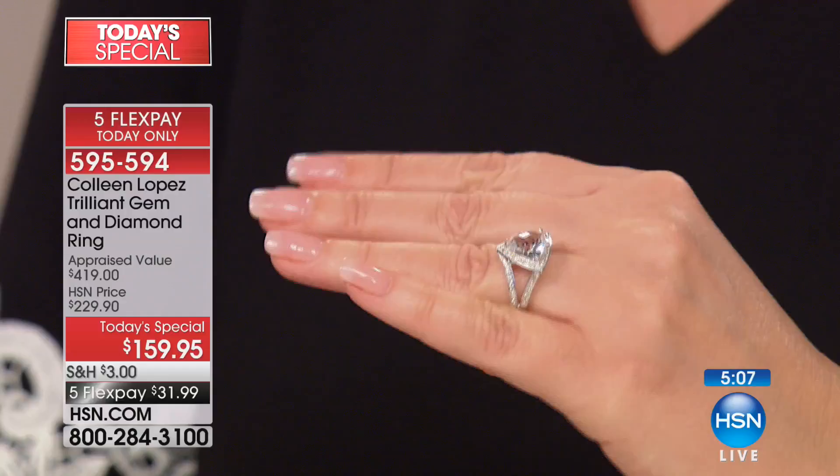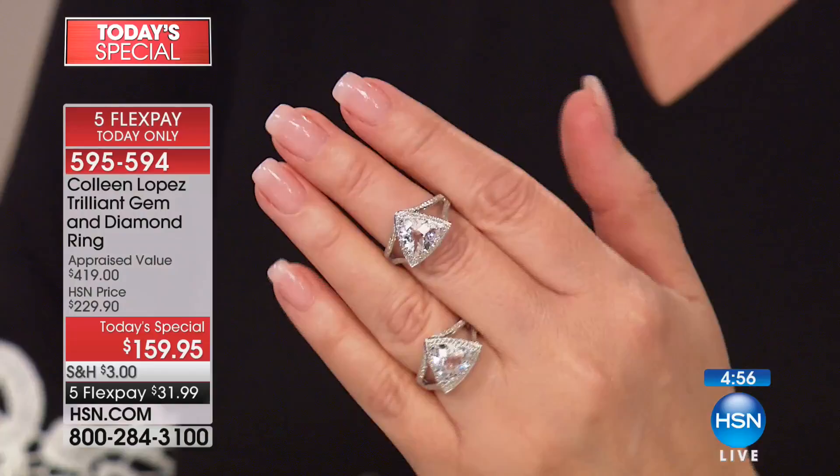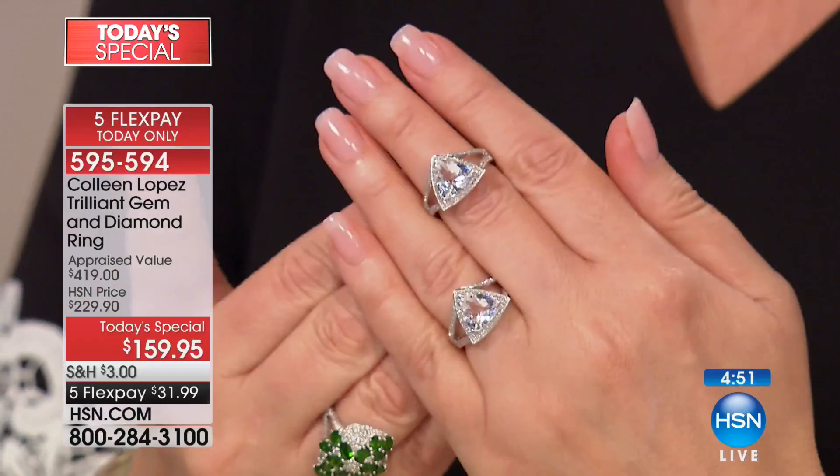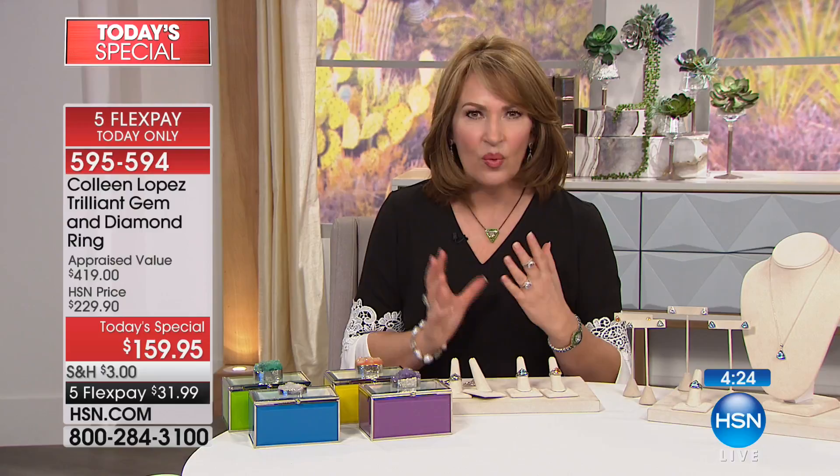Prepare yourself — you're going to get so many compliments. People will notice it and ask about it. A lot of ladies might consider ordering up a size — middle finger or pointer finger. I wear a size 7 on this finger and size 8 on that one. This ring is not huge, not tiny, not a big clunky cocktail ring. I've been wearing it every single day. It's so comfortable, clean, sleek, beautiful, and tailored, yet fresh and different. That's why people grab your hand and say, 'What is that? What are you wearing?'